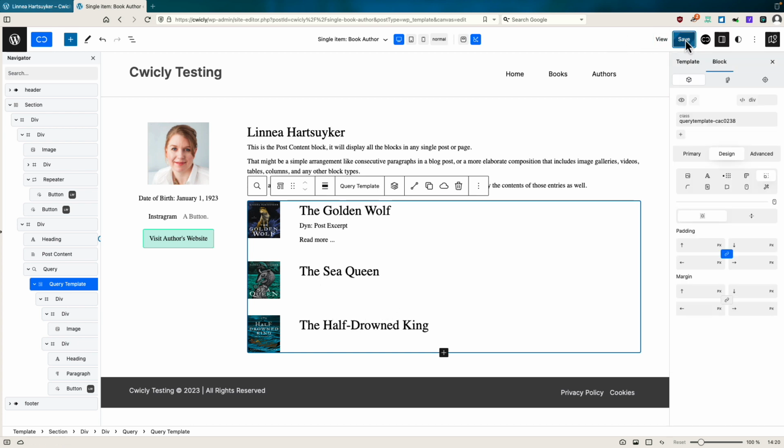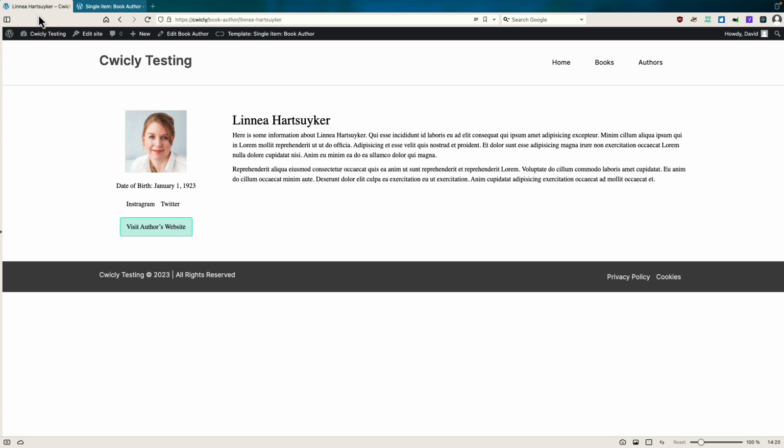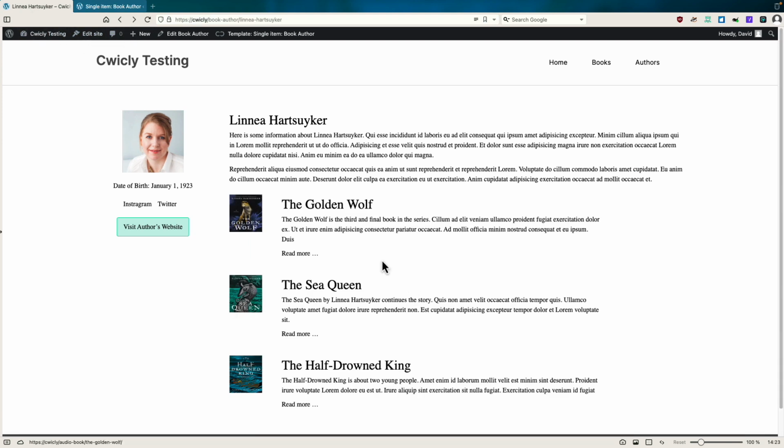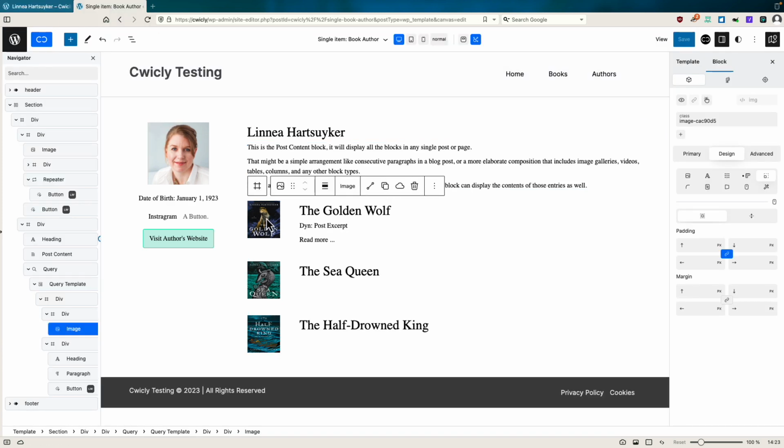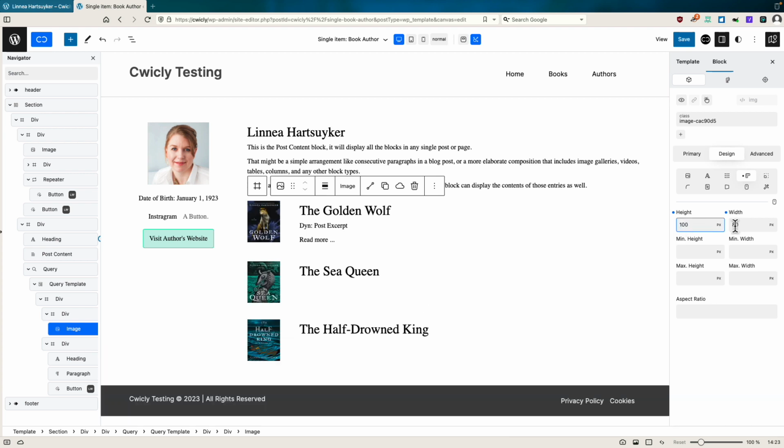Let's save this. Let's go and refresh now. Okay, this is looking good. Let's do a couple things here. The image, I think we're going to need to do the sizing. Let's have a height of, say, 100 and a width of, let's say, 70.